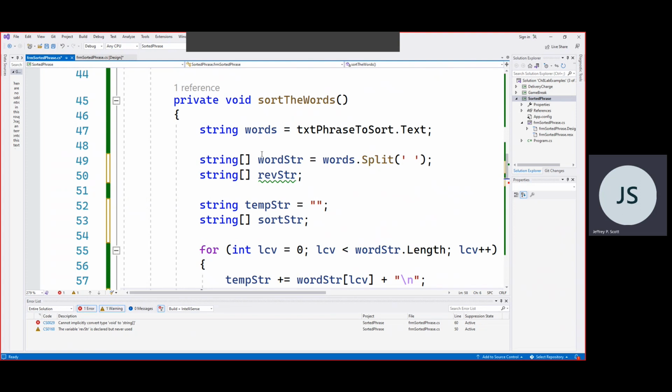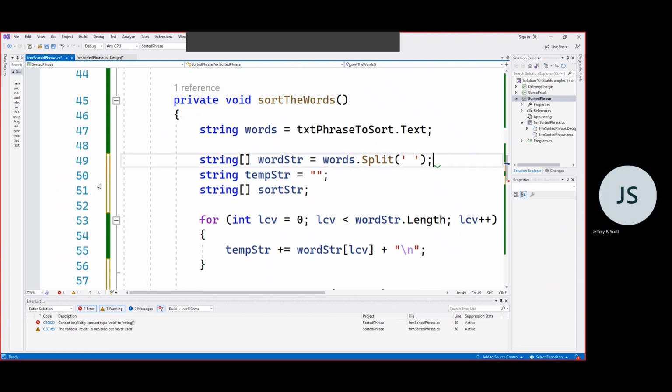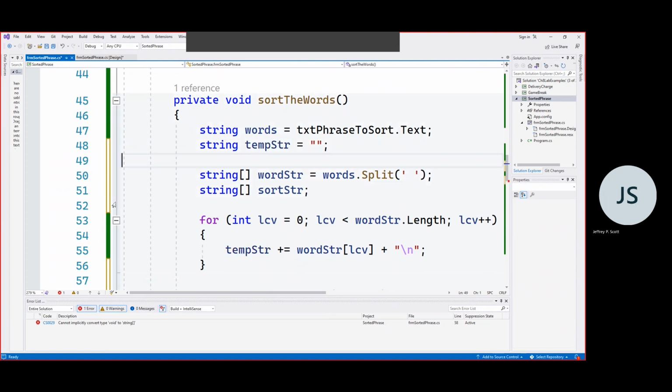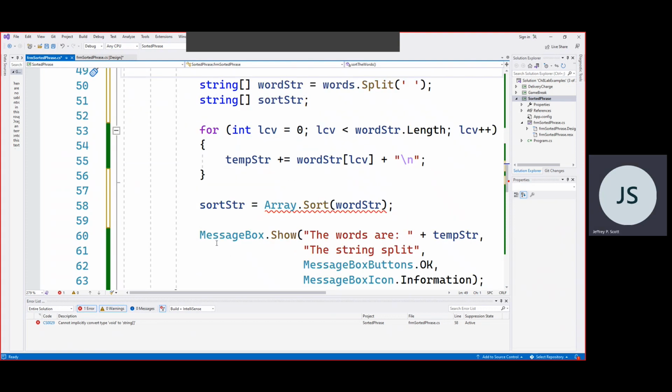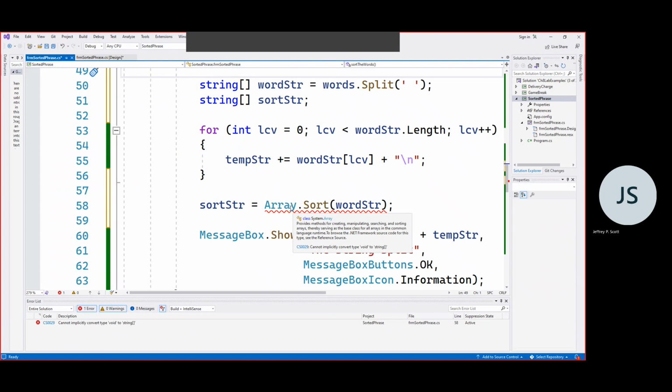I did split it, which worked fine. So I've now got an array with the words split in there. I don't need a reverse string anymore. All right, so that split them. This is cannot implicitly convert type void to a string array.